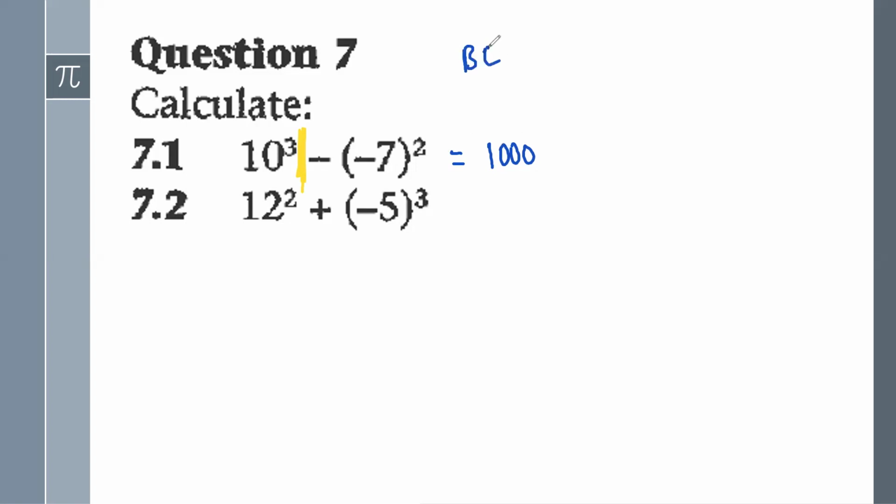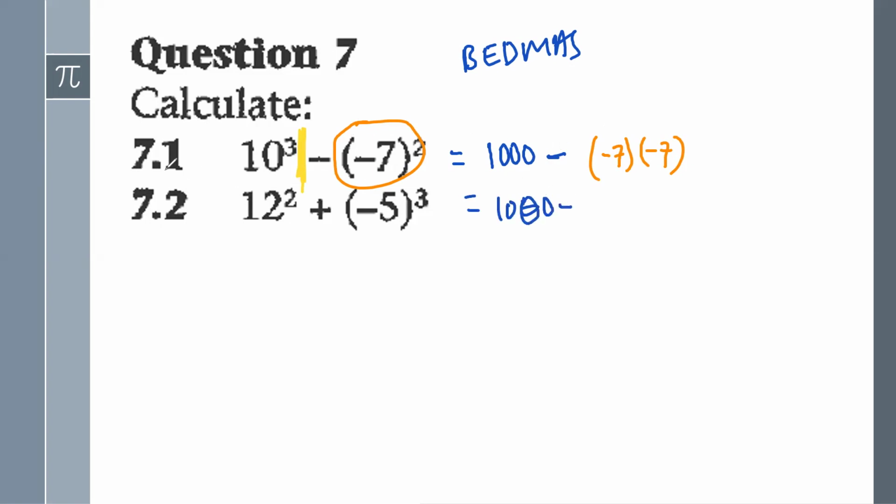Okay, and then what we do next is, remember now, when there are brackets and there is an exponent, we have to first go for the approach of BEDMAS. In other words, let's sort out the brackets and then immediately go for the exponents. So we will first do this. We're going to keep this minus here, but we're going to apply the exponent, and let's see what this actually means. This here means you are multiplying -7 by itself. That's what it means. Now, going on, we will then keep the 1,000 and then keep the minus sign.